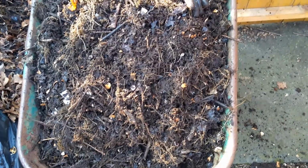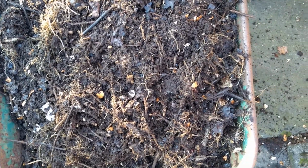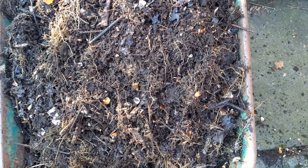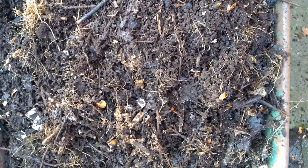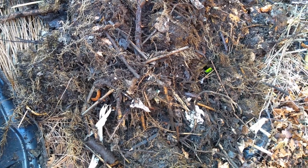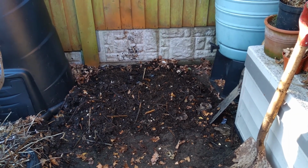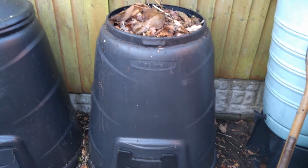So this garden compost is a mixture of garden waste material, prunings from my hedge and leaves and stems from the garden, as well as kitchen scraps, so things like tea bags and eggshells, vegetable peelings and such like, and of course also when I cut lawns in the spring and summer, the lawn clippings too. So you can see it's fairly well rotted. Any bigger pieces I've just added to the next pile. I've just picked out the sticks, added to the pile, and I've almost emptied the first bin out now, so obviously I can start filling that one back up. Right, so I've emptied and refilled the first bin, so on to the next one.